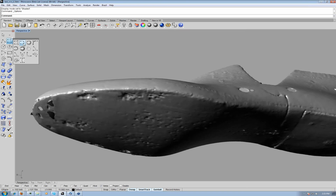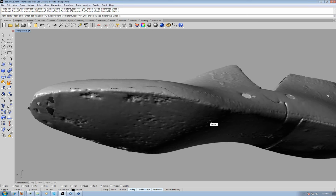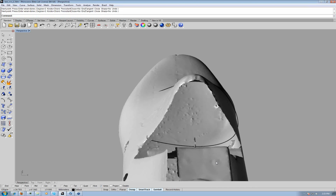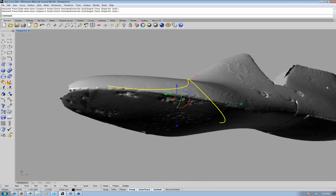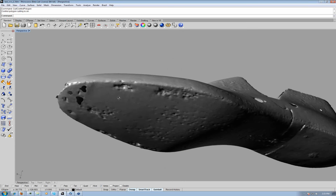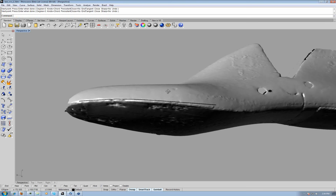So I'm going to do an interpolated curve. And before I draw this, I'm going to do it the wrong way first, just to point something out to some people that might not know about it. So if I draw a curve and then I look in here, you can see that I snap to all these points on the other side of the mesh. So there's a command that I want to run first called cull control polygon. And cull control polygon will exclude any back-facing vertices or object snaps from the drawing of this interp curve. And this way I'm going to be able to just snap to vertices along here as I'm drawing this interp curve. So I'm just going to do it like that, and now you see I am good as gold.